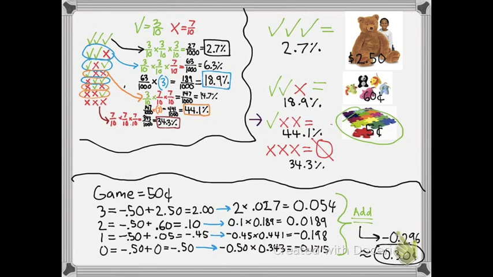So that concludes today's lesson. Just a wrap up of what we've learned: how to take a probability and statistics question, calculate all the possible outcomes using a tree diagram, and then once we have all those outcomes, we were able to multiply different probabilities together in order to find out which one was the most likely, and also be able to find the expected value for how much money you would win or lose for this game.